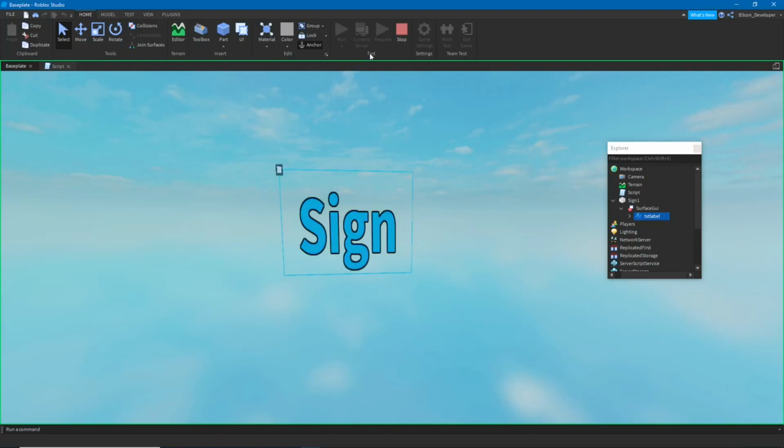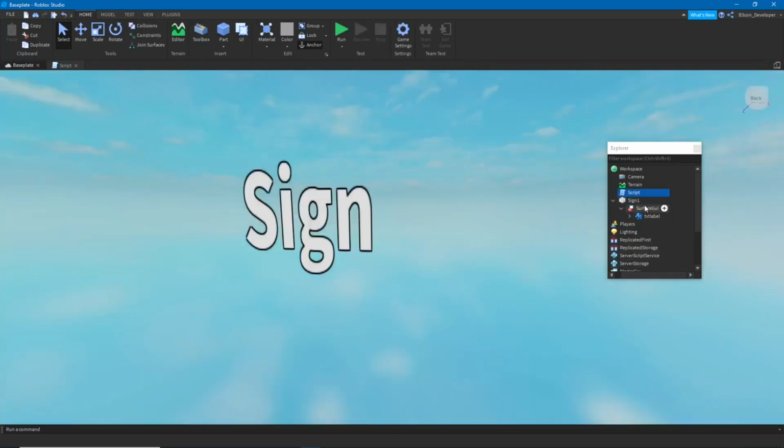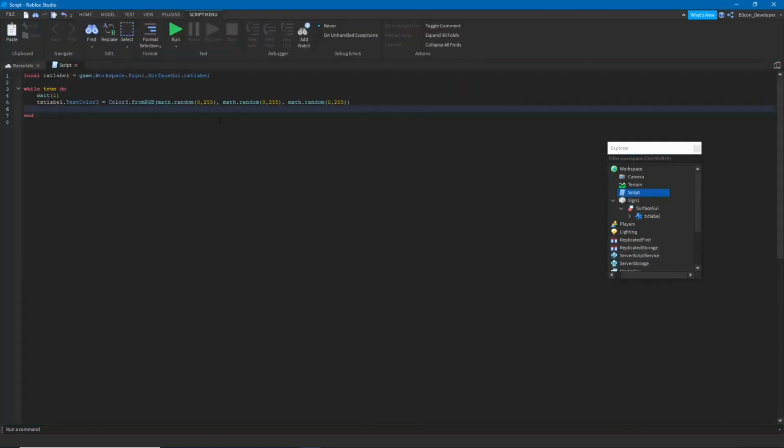Now we want it to constantly change text. So what we're gonna wanna do, well, let's make a wait thing. Actually, no, let's not make a wait thing here. Let's do txt label again, but we're not doing color 3. We're changing the text this time, so it's just text, because that's how you change text in a normal text label.